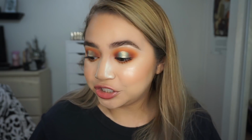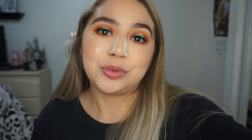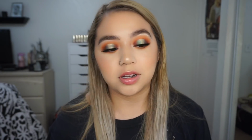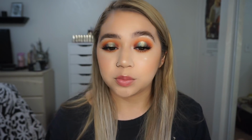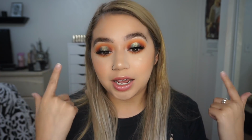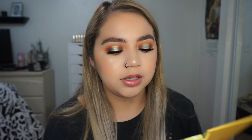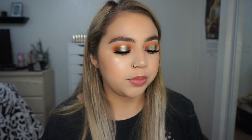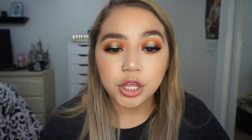So I'm gonna use some different lashes. I don't know what lashes I'm gonna wear. I think I need to go grab some. I'll be right back. Okay. After that tragedy of lashes, I put some new ones on. These are from Stilazzi. By the way, I don't remember if I mentioned, but I did do my lower lash line, and I just put a little bit of the shade La Costa in my inner corner, but I just used the same shade that I put in my crease on my lower lash line.